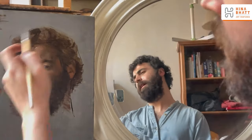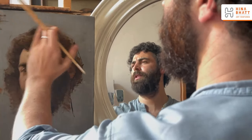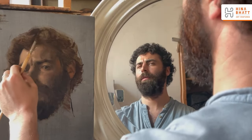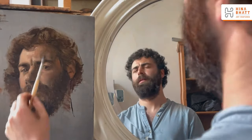And then just very much like the start of the portrait, you use those big masses as an introduction, and then you start manipulating those and working into them.